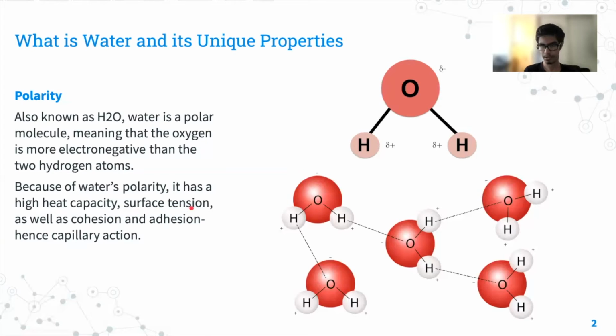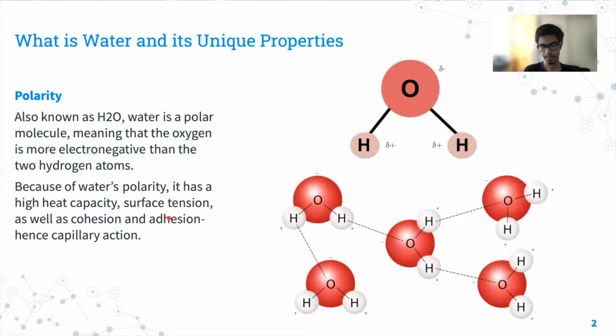Also, we have surface tension. So surface tension just means that if you know what are called water striders, if you see those insects, and you can also search them up, basically they can walk on water. That's a benefit to those organisms. Water can take a little bit of pressure before it breaks. Just having surface tension allows insects, for example, to walk on water and travel along it, which is a cool and unique property.